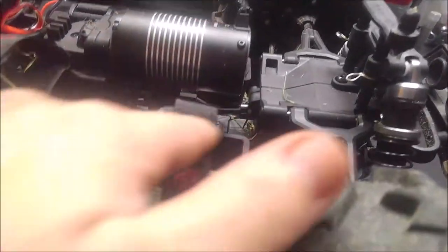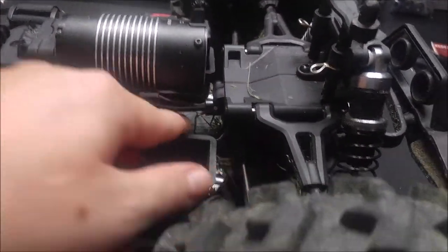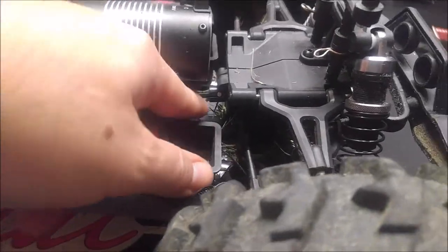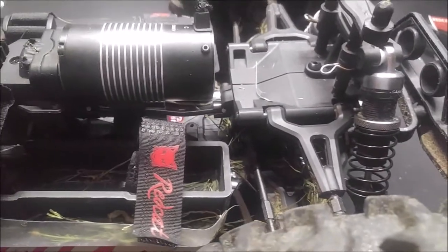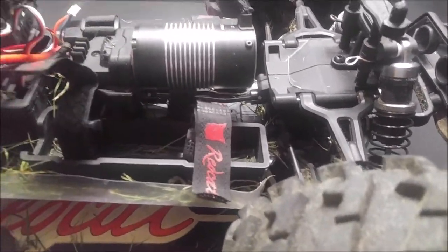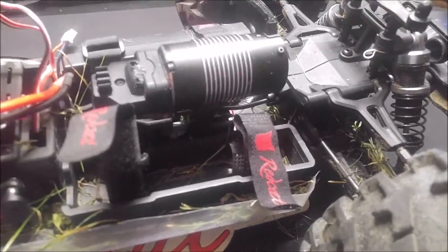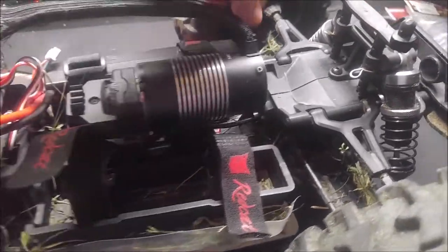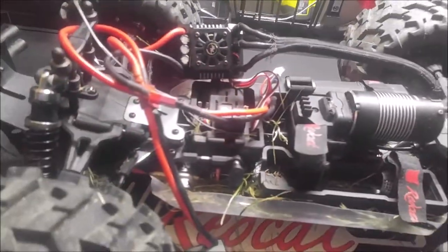I mean, it just buckled. I guess as hard as it hit, it doesn't have a support like a Rampage or anything that comes down from here. It does have this brace piece, but it is all plastic, so I'm assuming it just kind of crunched a little bit. But it wasn't a big deal. It made a little more noise and drew my attention to it. I might not even have noticed if it didn't sound different. But yeah, I'm going to get cleaning this thing up, man.